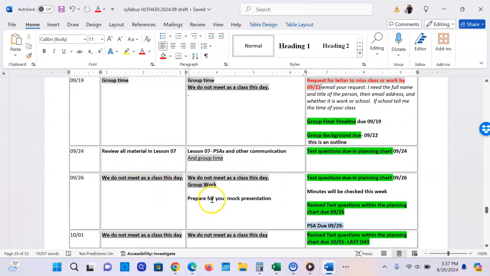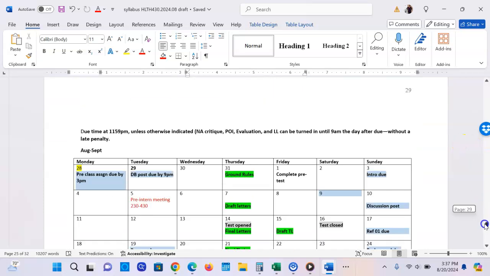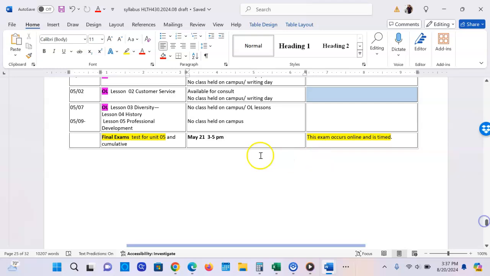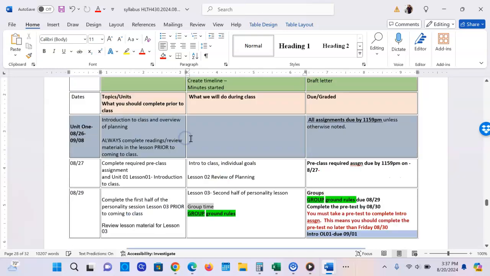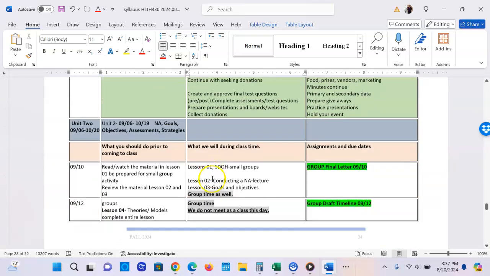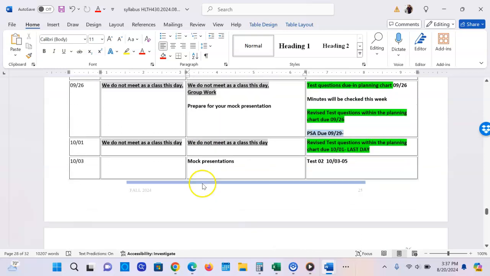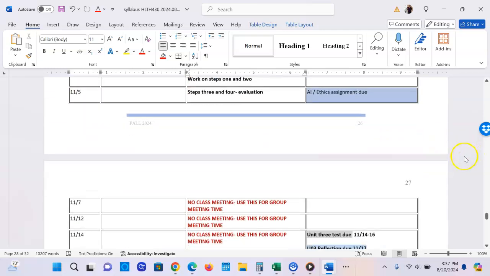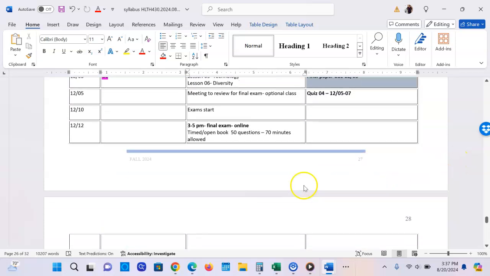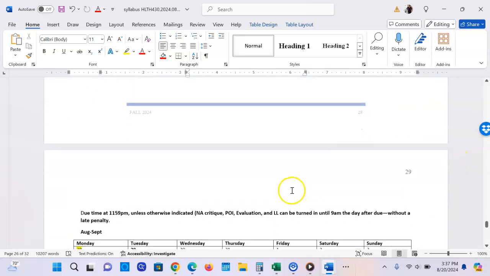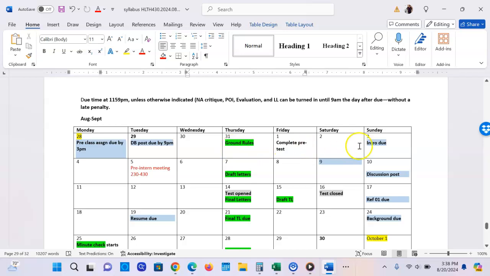So that should help you understand how this is laid out. And I do believe I put that date is not right, of course. Oh, no, it is. Your final is on May 21st from 3 to 5 p.m. I did check that. And I need to make sure this calendar matches the syllabus, but this calendar tries to help you get organized. And this, again, is not the right calendar for you, but you will have a calendar similar to this at the end of your syllabus.